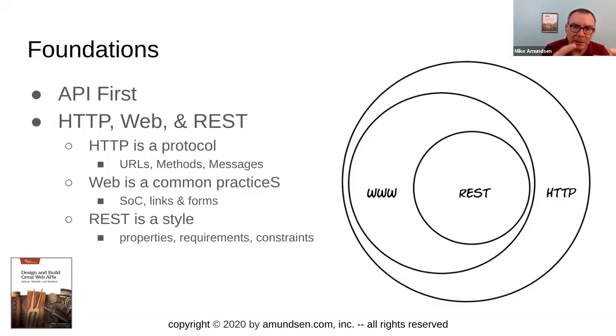Now, we've got some technical details to deal with in the foundation as well, and that is how we're going to use these technical elements when we solve our business problem. And the most common way to solve it today in this API space is HTTP, which is a protocol. It involves things like URLs and messages and methods and status codes and all these other things.